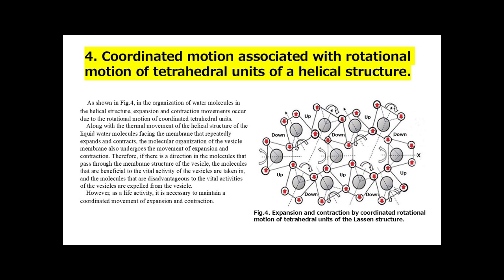Along with the thermal movement of the helical structure of the liquid water molecules facing the membrane that repeatedly expands and contracts, the molecular organization of the vesicle membrane also undergoes the movement of expansion and contraction. Therefore, if there is a direction in the molecules that pass through the membrane structure of the vesicle, the molecules that are beneficial to the vital activity of the vesicles are taken in, and the molecules that are disadvantageous to the vital activities of the vesicles are expelled from the vesicle.